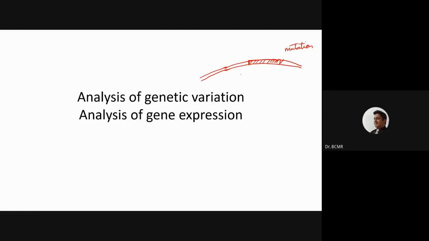Then we have another level of study, which is whether this gene is expressed or not. How is it expressed? How much is it expressed? When is it expressed? Those kinds of things. We'll have another set of techniques to analyze at the level of transcription, also at the level of translation. And then we also have one more that's not mentioned here, which is analysis of gene function.